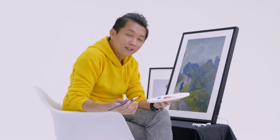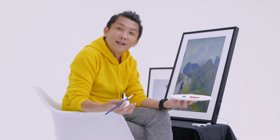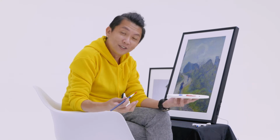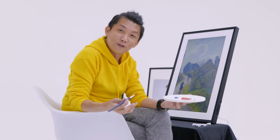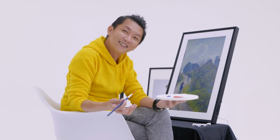Meural. Apart from being a very, very good photographer, this is what I usually do in my pastime. And one of my hidden talents is that I am a very, very, very good painter. If you want to see the result, let me just show you in a while.